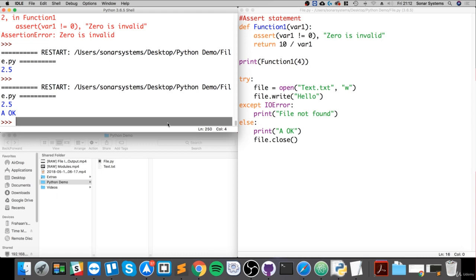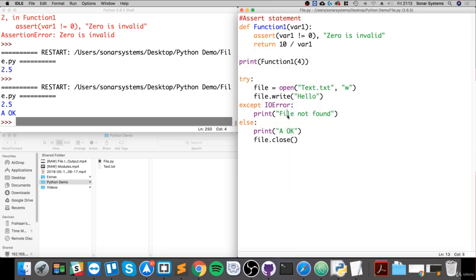But if something went wrong, maybe the OS interrupted it in some capacity and said you can't create a file here, maybe that particular directory was read only, for example, then this would have been triggered and it would have said file not found. And if we had another mode which was for reading, for example, and you wouldn't actually create the file, then it would get into the except as well. So that's the try except block, and it's very similar to the try catch block as well.